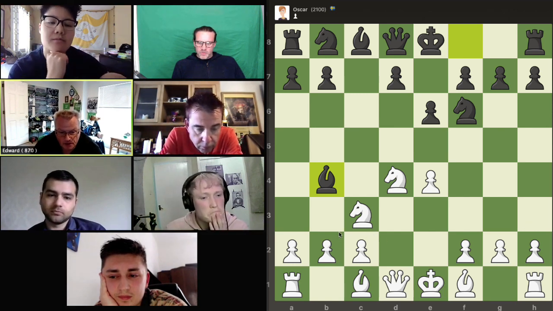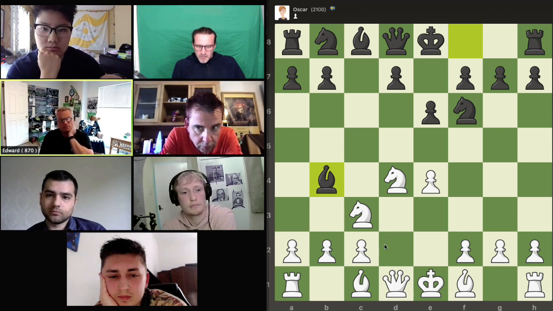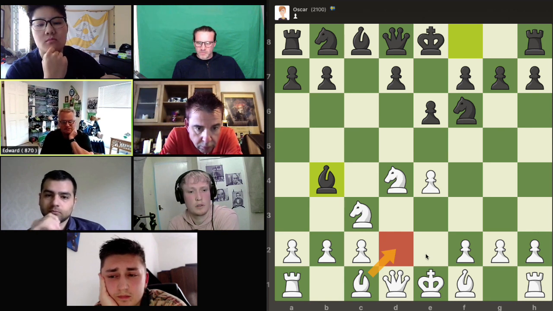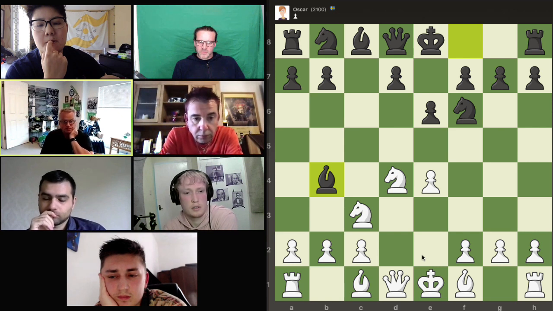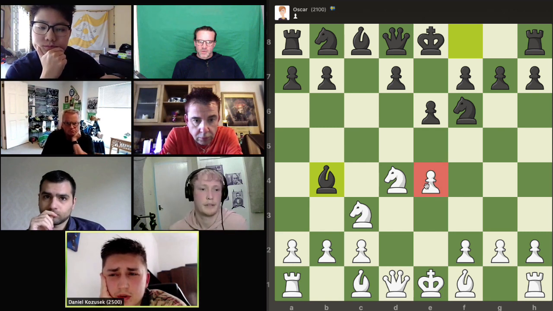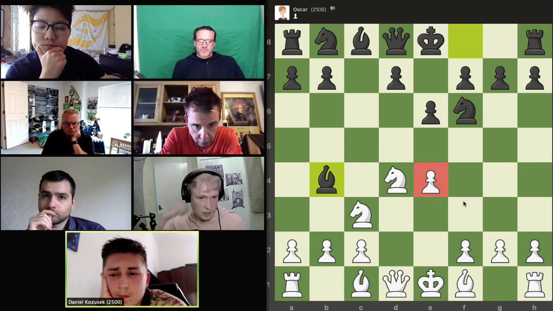Bishop to c2 would be my thought. Sorry, Ed, say again? Break the pin, bishop to c2 would be my knee-jerk thought. It brings a piece up and it breaks the pin. And then we drop the e4 pawn. Yeah, Black takes on c3 and then on e4. Oh, okay.